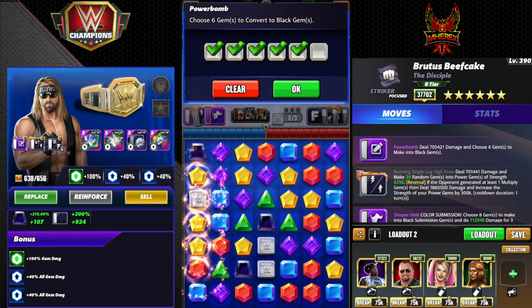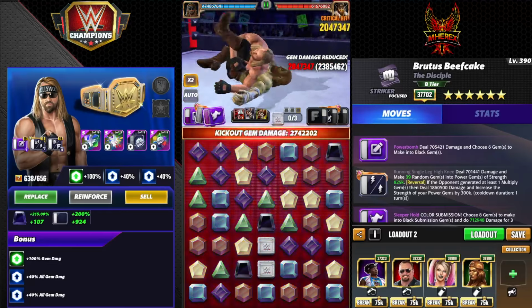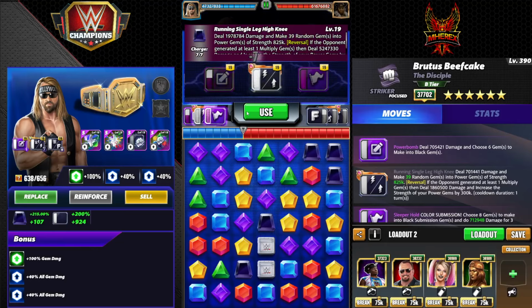Like so. Right. And then after that, it doesn't really matter. I cascade every time. Now we can put our power gems out.